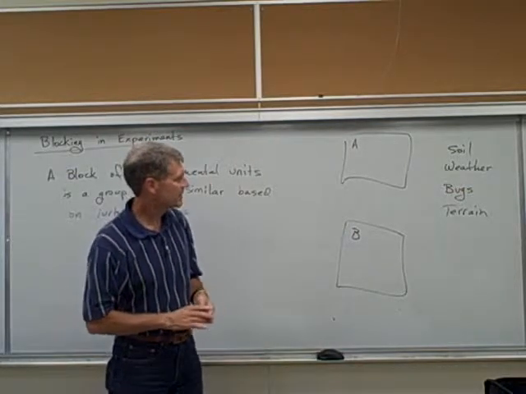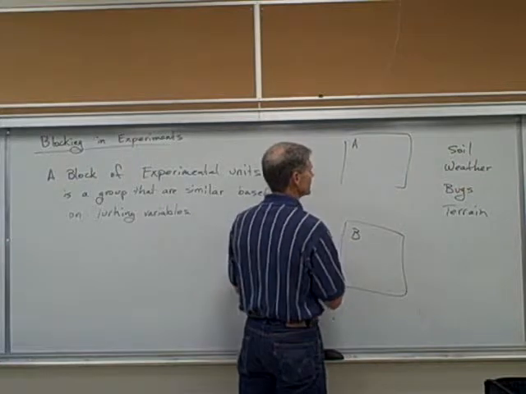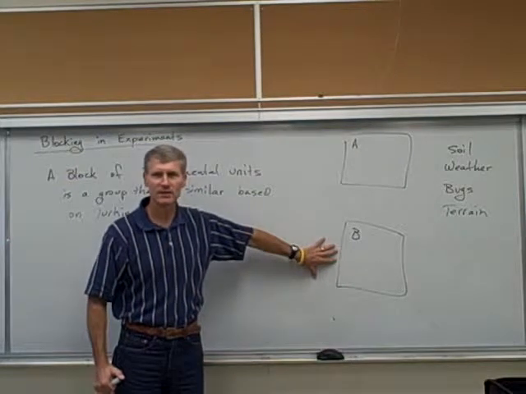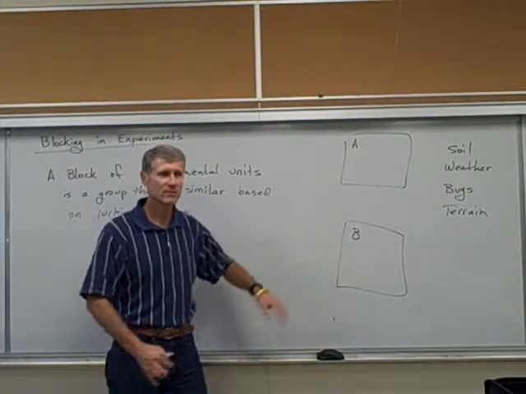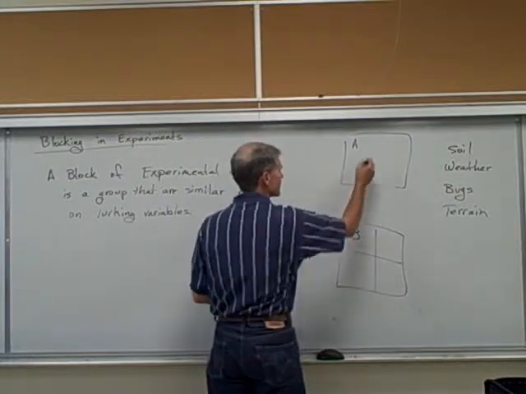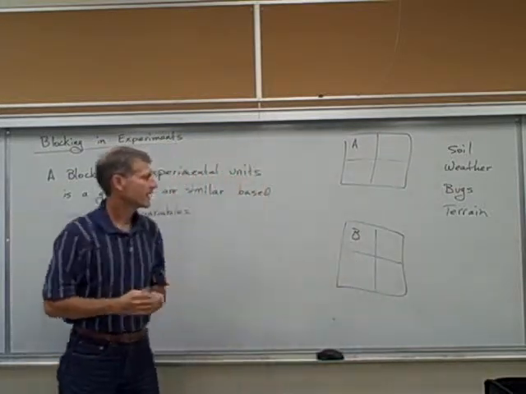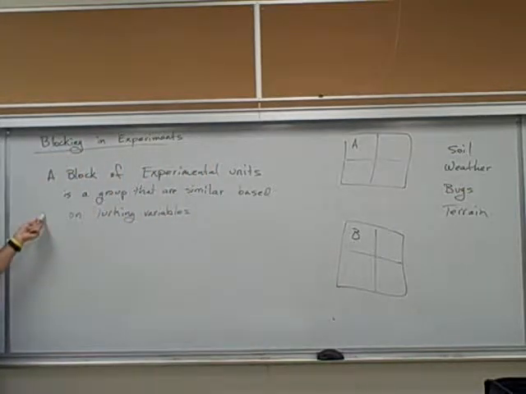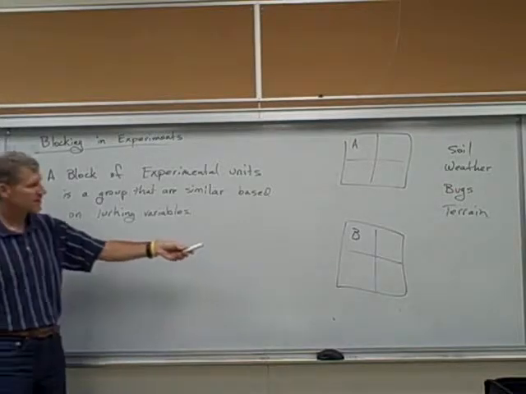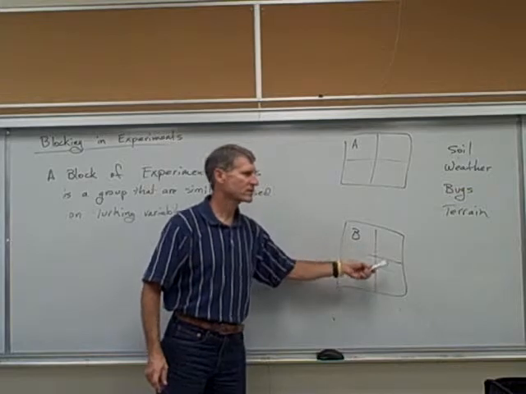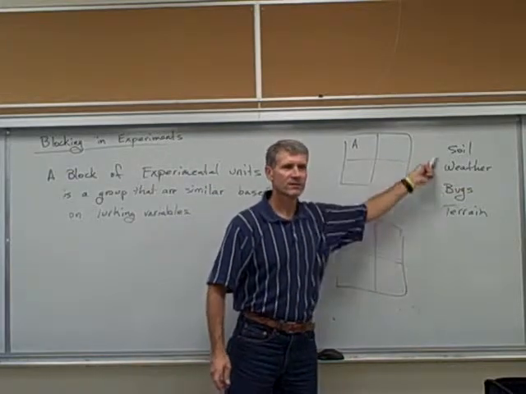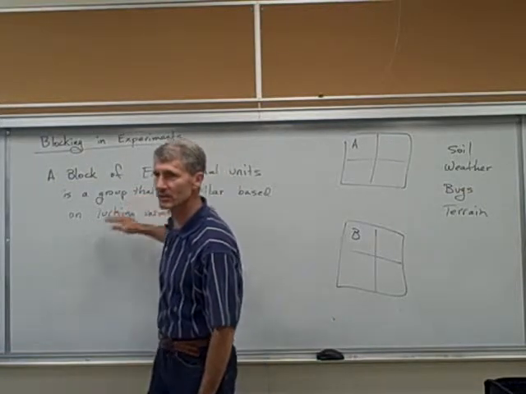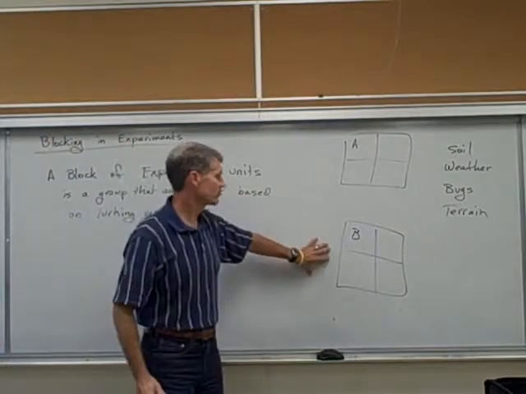So design a better experiment. Well, instead of using the whole farm as one experimental unit, let's chop it up into pieces. Maybe I say, well, let's go into fourths. And then each farm represents a block of experimental units, because all of the 4 parts of this 30 acres ought to be pretty similar across these lurking variables. So when you group experimental units that are similar, that's called a block. So this is one block, this is another block.